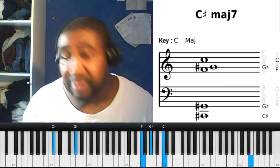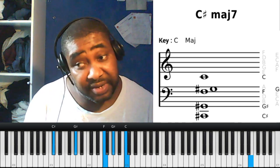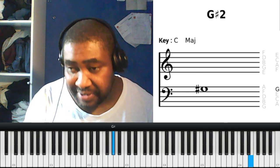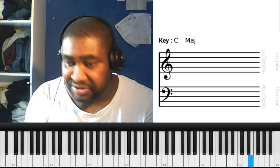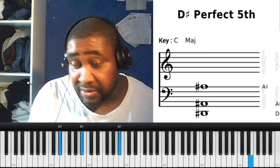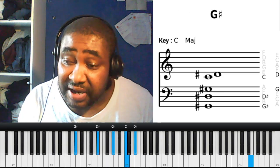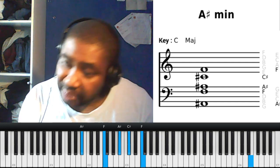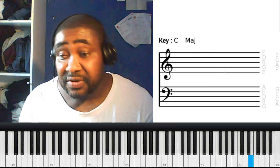Now the secret is, let me remove my hand from the root, from the bass. You have F minor. Let me teach you something first. D flat is major. E flat is minor. F is minor. G flat is major. A flat is major. B flat is minor. C diminished, back to D flat, which is major.